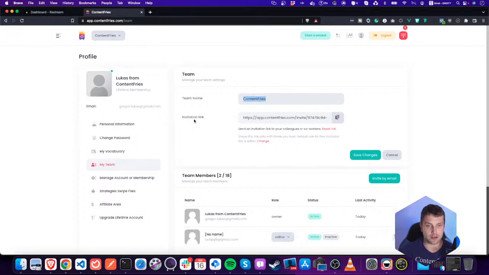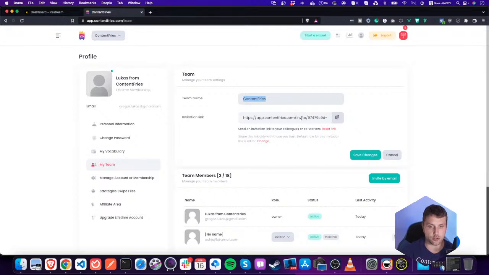This is the team, and you can definitely change the name of your team. So I really recommend you to do this because this is something that all your team members will see. And if you keep the "my awesome team" or something that's the default value, that might be confusing for your colleagues. So change the team name first, save the changes, and then you have two ways to invite your colleagues and your coworkers.